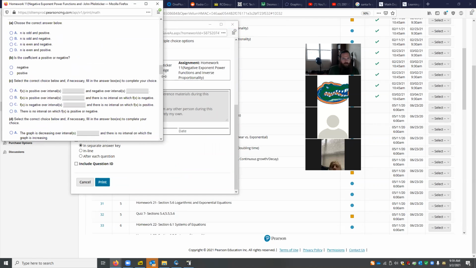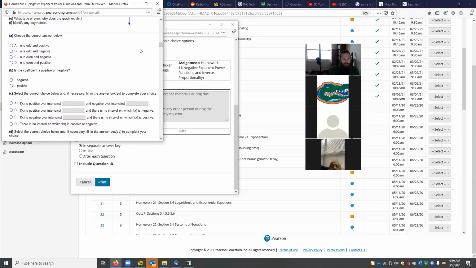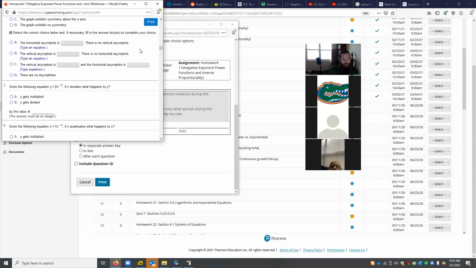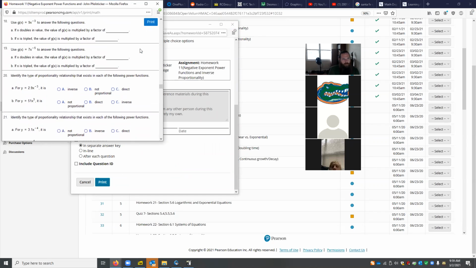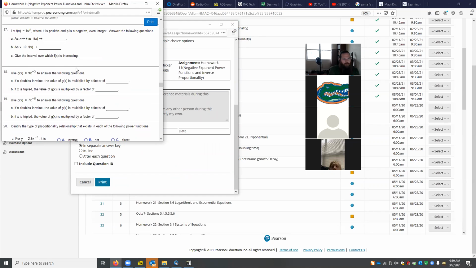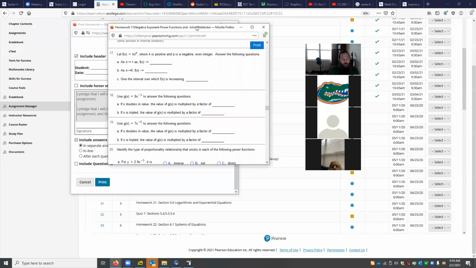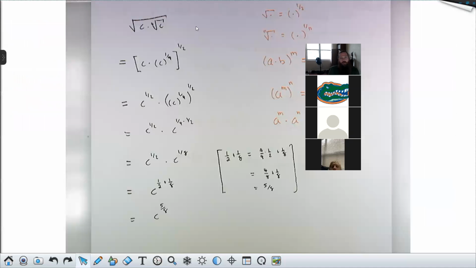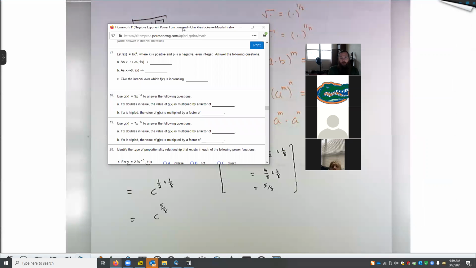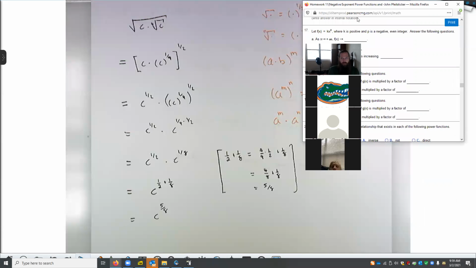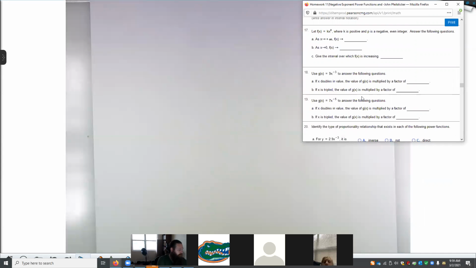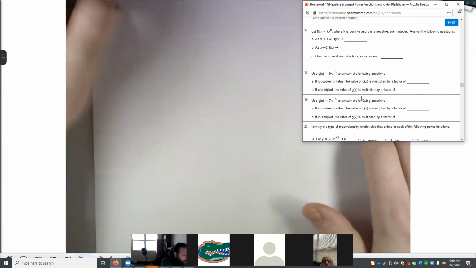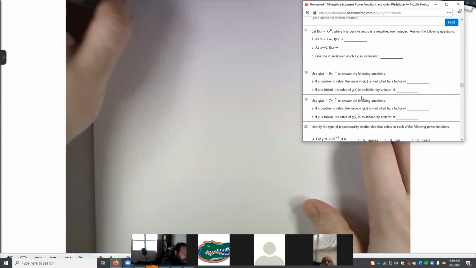All right, we wanted to see number 18 here. Use this function to answer the following questions. Yes, this is a good problem. I'll tell you right now, a problem like this will show up on your test. A question of this nature will absolutely show up on your test. This is homework 11, problem 18.